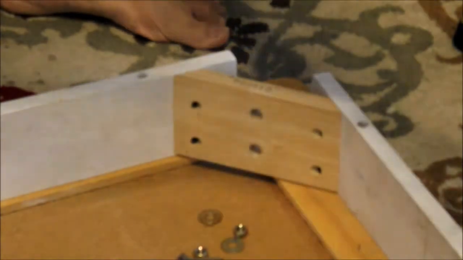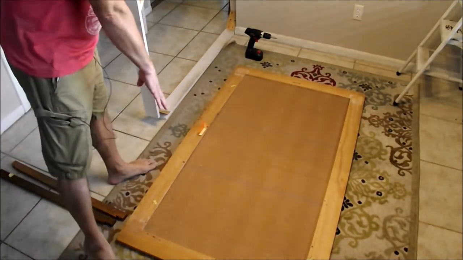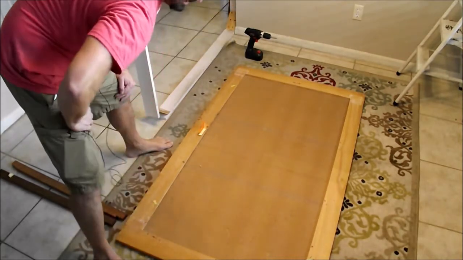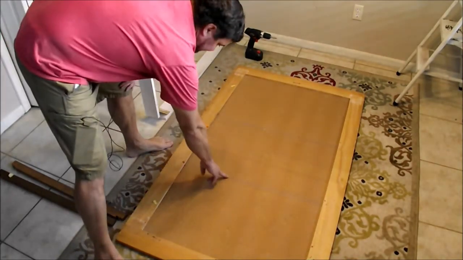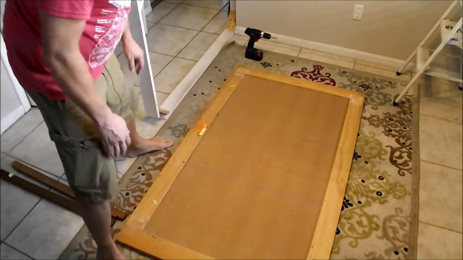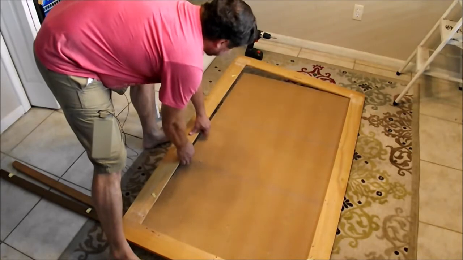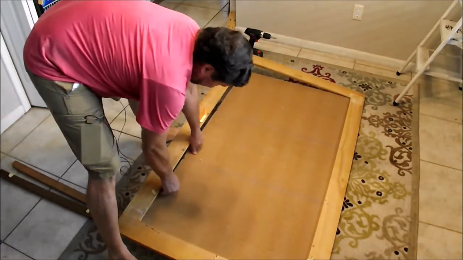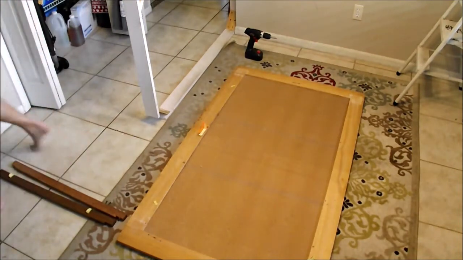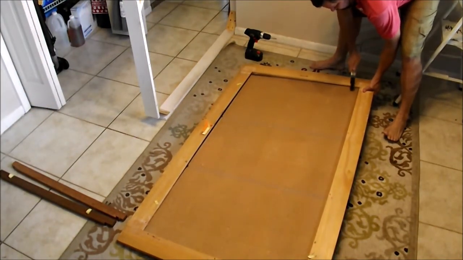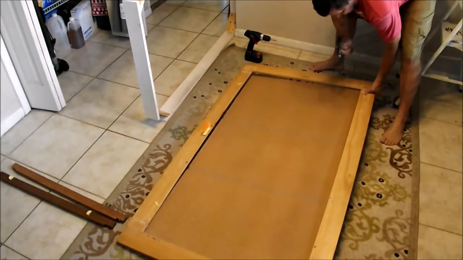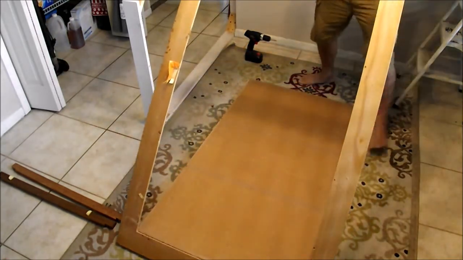Alright, so as soon as I turned it upside down, I noticed that this particle board down here is barely being held on to this wooden frame. So, there's a bunch of screws in it. Most of them had popped out as soon as it went upside down. Those particle board, you know. But anyways, so I figure I got all the screws out, and now it's practically coming apart. So, I'm just going to replace the particle board with some sheet rock. And that should solve the problem of it coming apart again. It's just kind of held in place with the silicone right now.